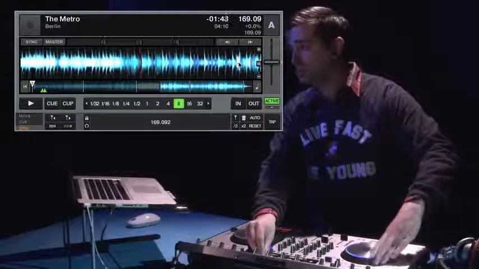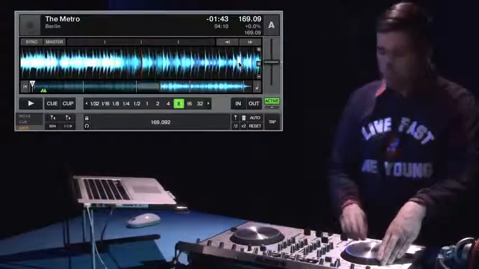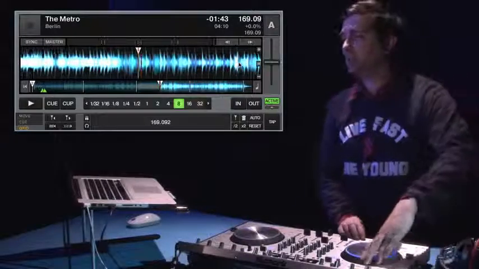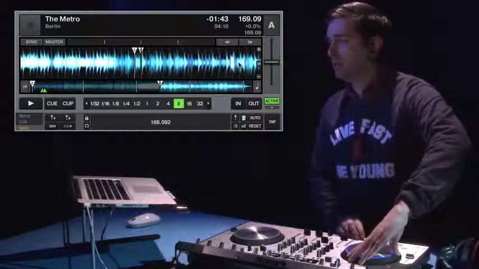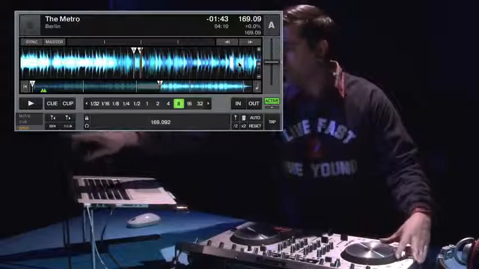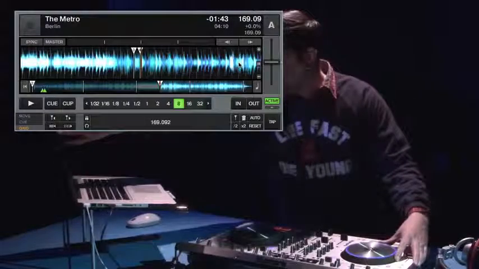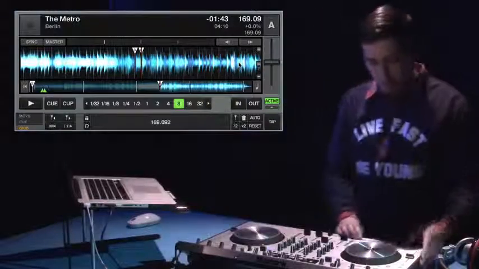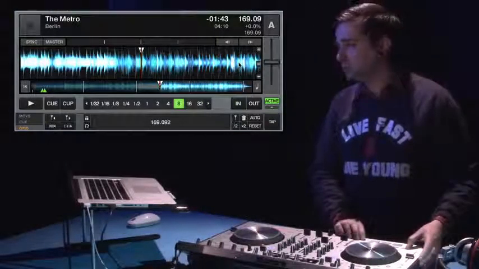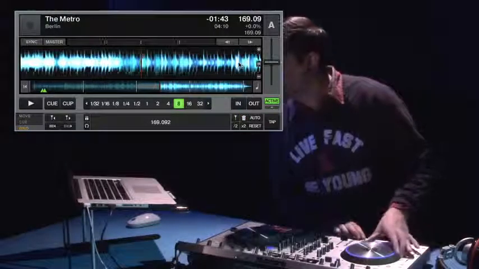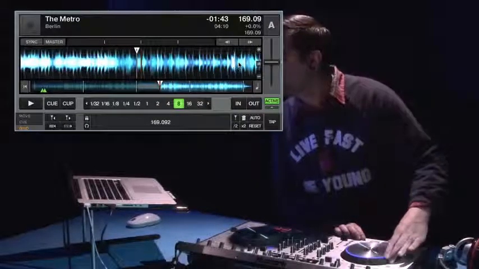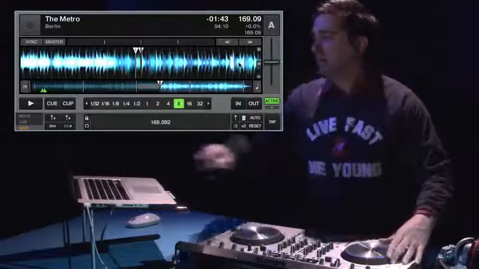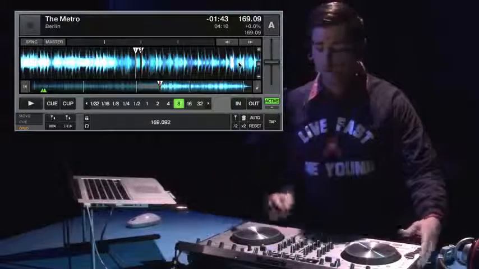So you're literally just going to go to a point where you think it should be set. You click the set button. We'll add 2 more right here. And then as you can see, it moves the grid. And this is a good example. The grid is off a little bit. So I want to delete this one right here. So I'm going to hold Shift and delete. And then I'm just going to do it again right here and right there. And now you can see it's back on to where it should be.